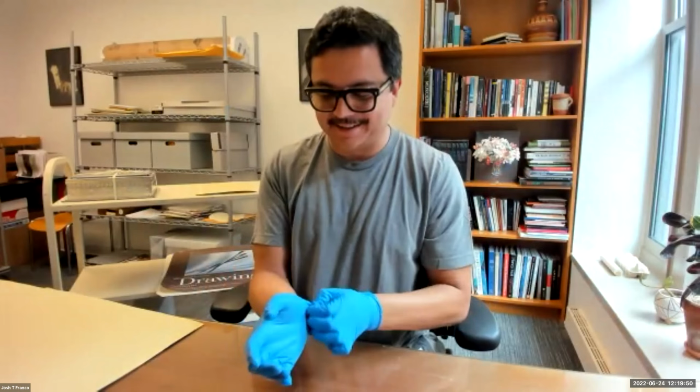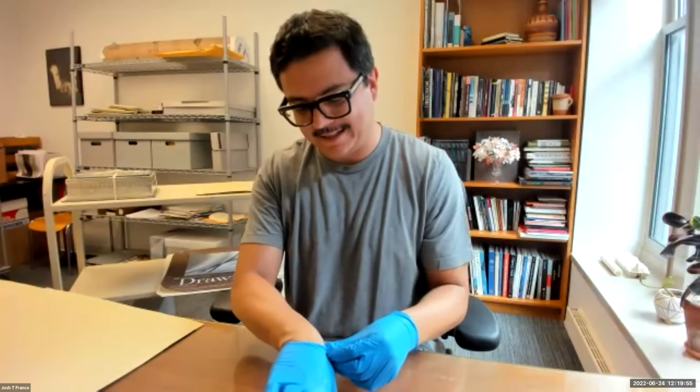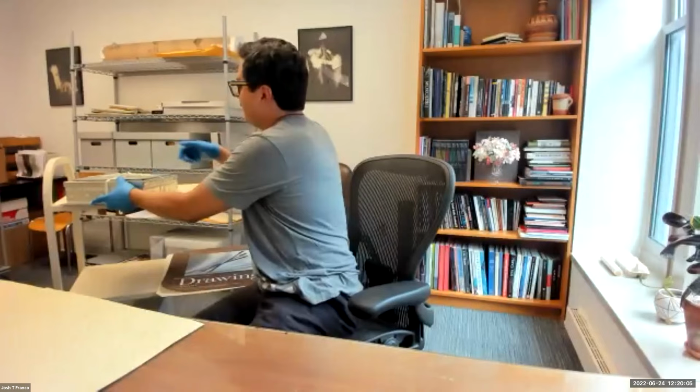But we need to get some cotton gloves in stock. This made me realize yesterday, we're mostly paper, so we usually just don't even have gloves, but special case. Okay.